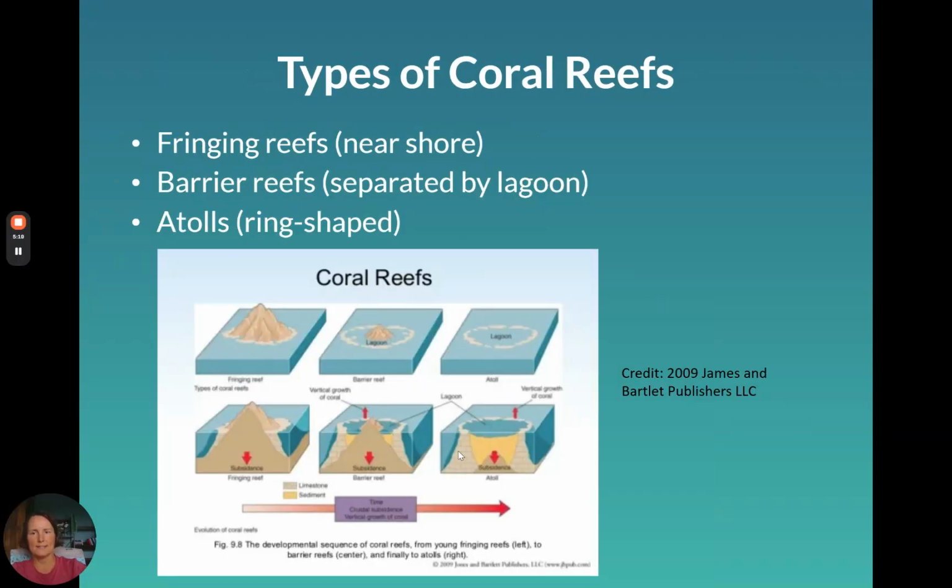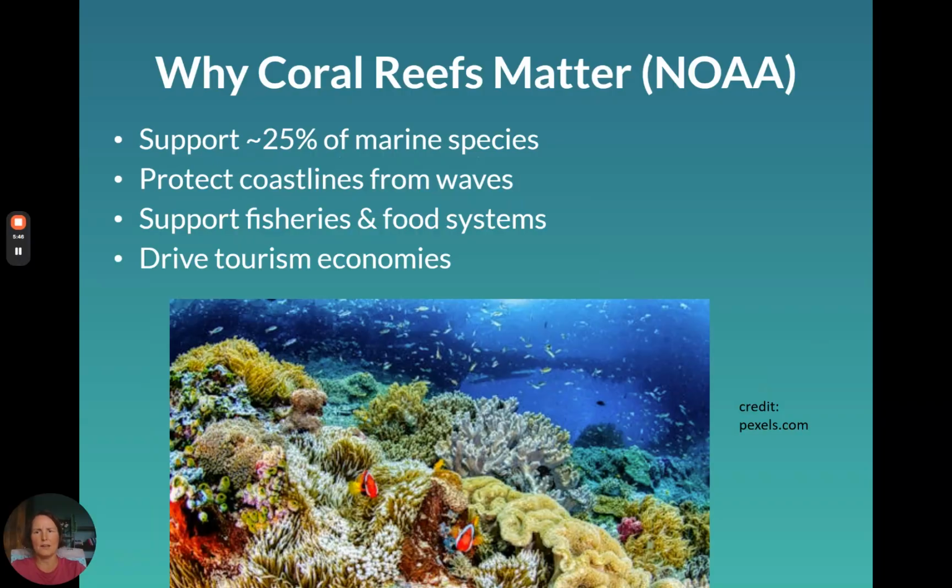And we can see that happening around the Hawaiian Islands. Obviously, Hawaii is the newest of the islands, and we have fringing reefs really only. But if you go all the way out to the far, far islands, we'll look at a map of them a little bit later, but you'll see things that are more atoll and barrier reef way out there. I have some examples later.